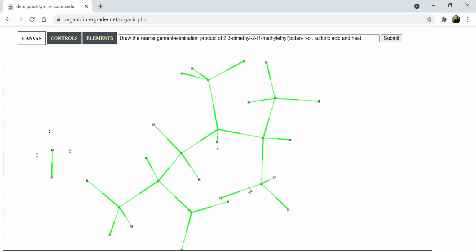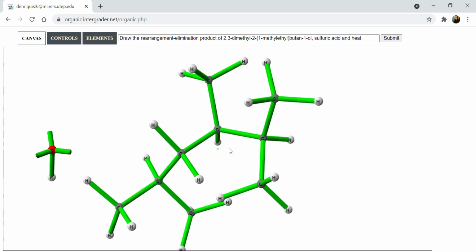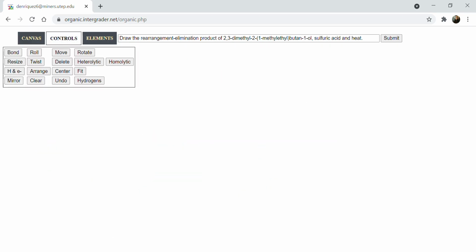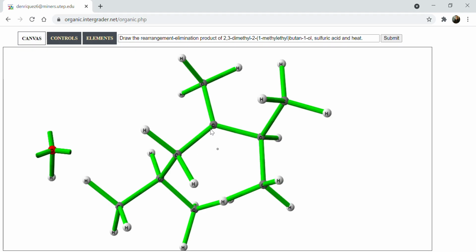Okay, I'm showing my hydrogens now. Oops, I actually added hydrogens, so don't do that. Make sure you don't press this. If you already have your hydrogens, you want to press this, just to keep an eye on this positive carbon that we made. So I'm now going to look for where I'm going to put the bond.